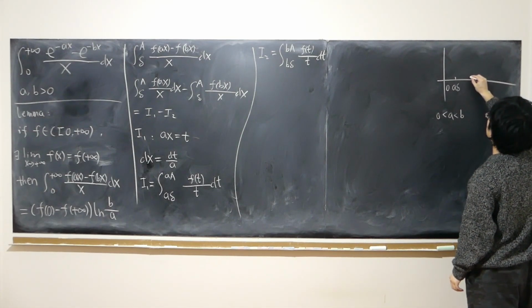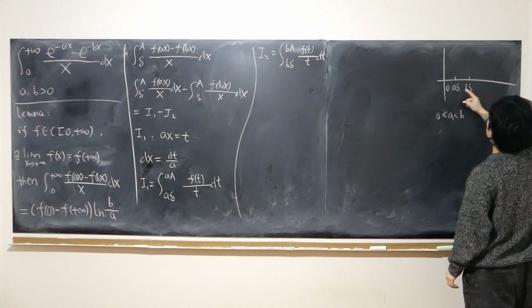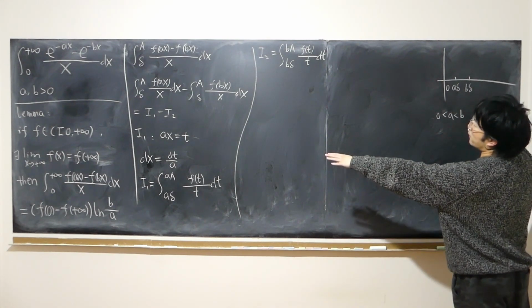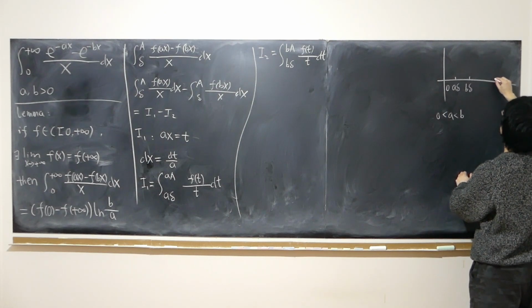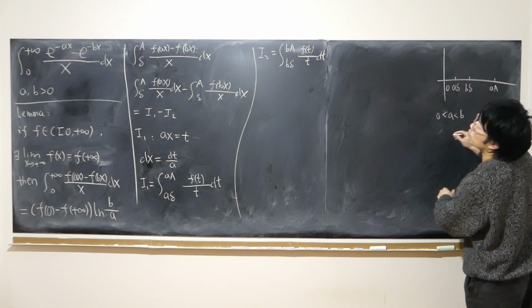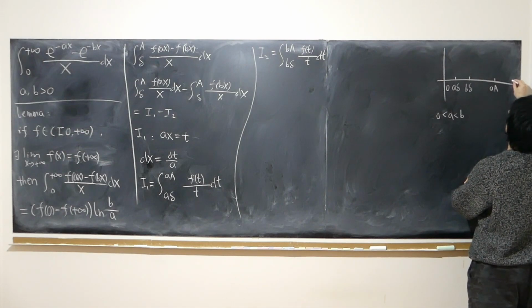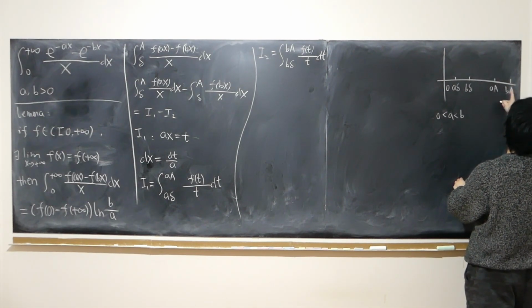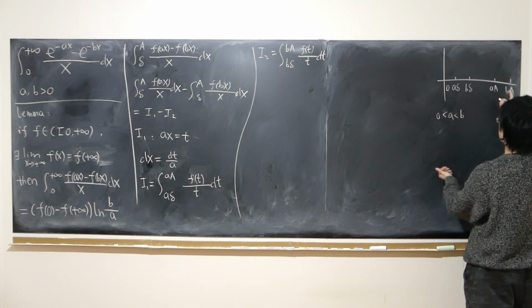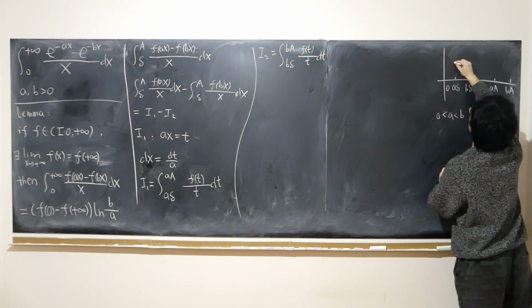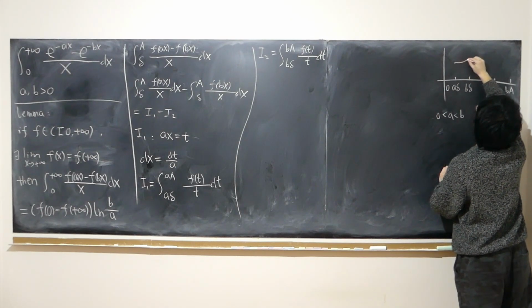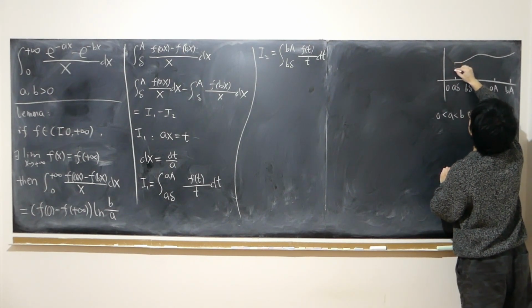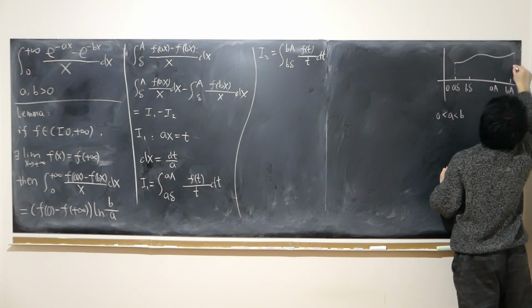Where is b times delta? Here, a little bit bigger than this point. Where is little a times capital A? Somewhere here. And little b times capital A, somewhere here. Because b is bigger than a, b times capital A is bigger than a times capital A. Basically, I want to work out the area under the curve of my function f.